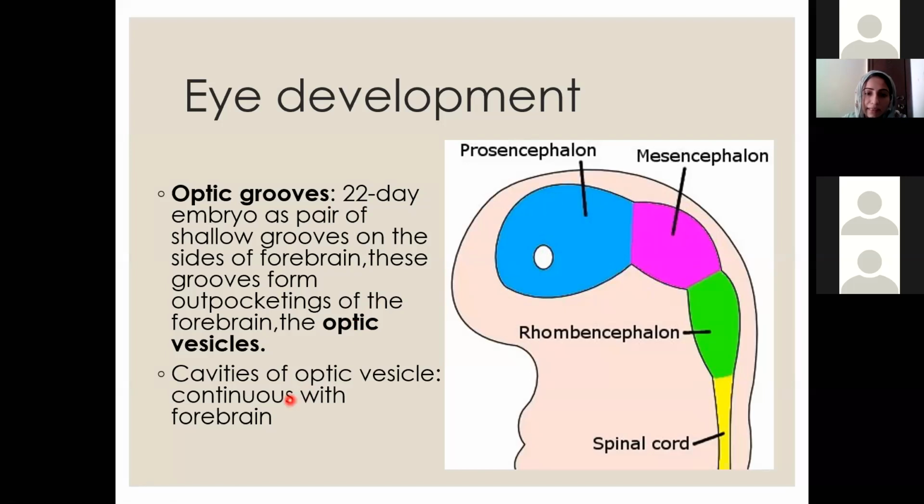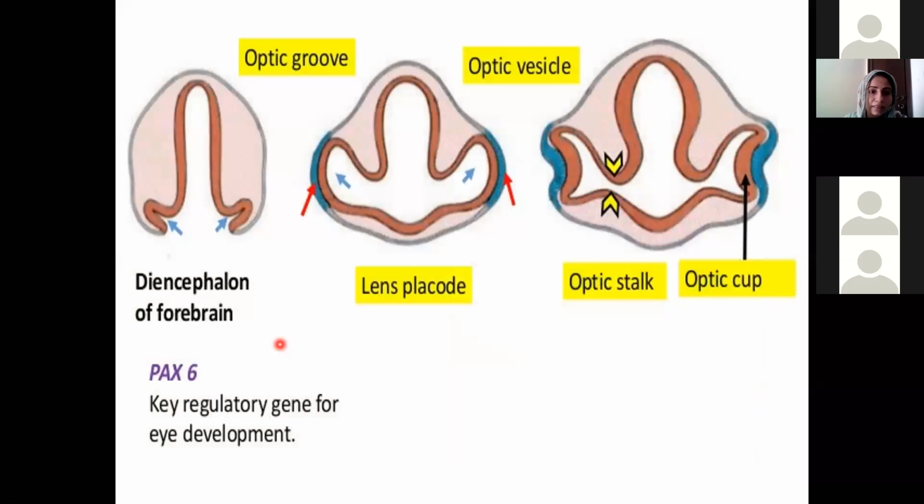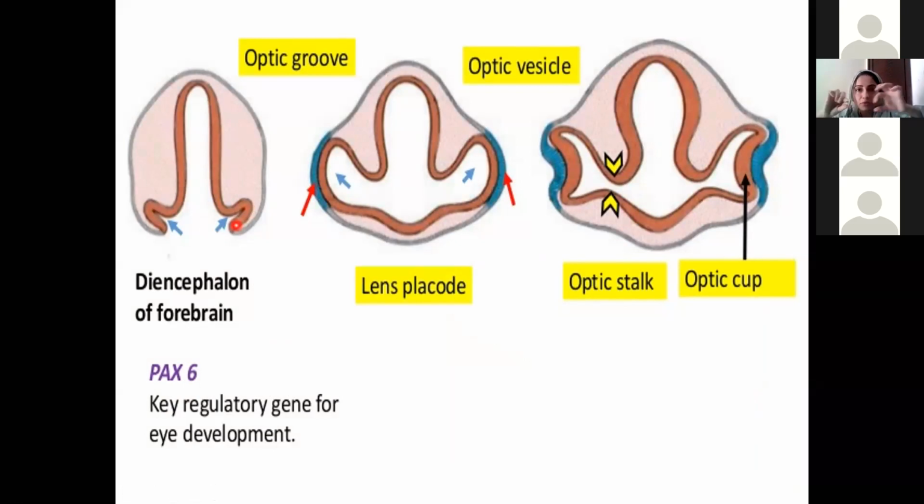And then the cavities of the brain vesicles, they are continuous with the forebrain. So this is another diagram. This is the developing neural tube, which is closing, and this is the prosencephalon, and this is the site of the diencephalon where first the optic groove and then the optic vesicle is being formed. Vesicle means swelling. दोनों साइड से दो swellings निकलती हैं. ठीक है? वो swellings extend होती जाएंगी, and then this extension will form the optic nerve.